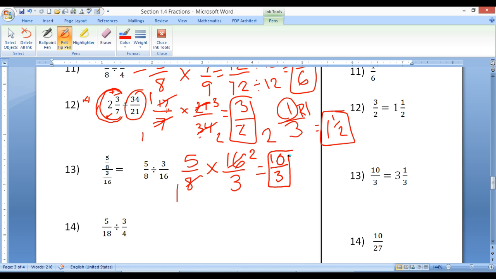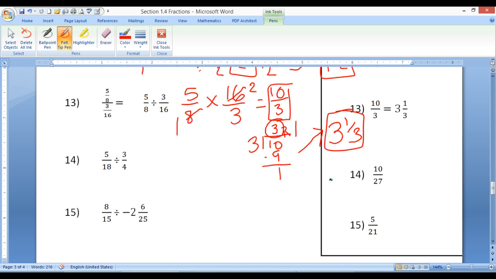To change it to its mixed number, we can divide, which would be, let's give myself some room, 10 divided by 3. 3 goes into 10 3 whole times. 3 times 3 is 9. Subtract, it's 1. So we have a remainder of 1, which when we write it, it went in 3 whole times, so it's 3, and 1 remainder over the denominator, which stays the same, of 3, which is 3 and 1/3. There we go. Let's move to the next example.